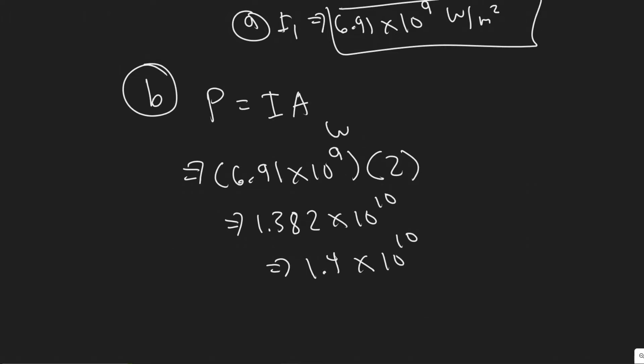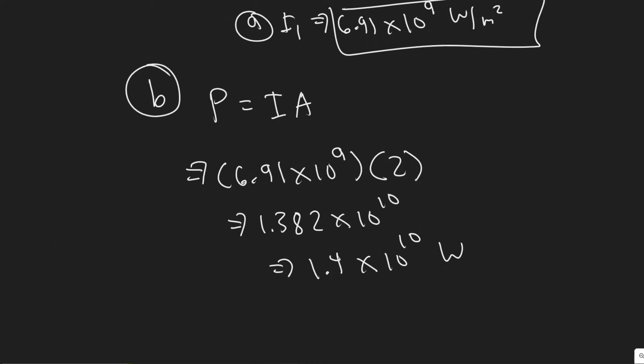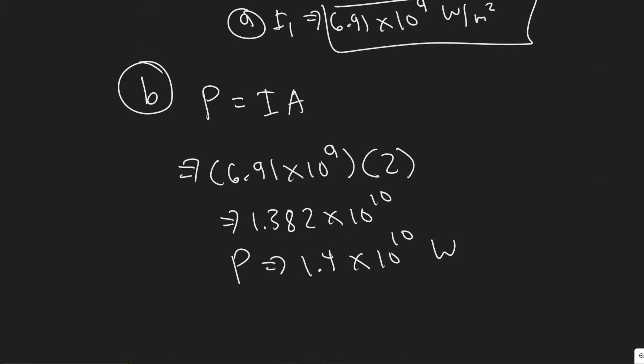Keep in mind the units. This was in watts per meter squared. This was in meters squared. So it's just in watts. So that's all they're basically looking for. And so it's basically power. The power generated is the same as the rate of energy because that's what power is. Power is joules per second. So when they say the rate of energy, they're really just talking about the power.